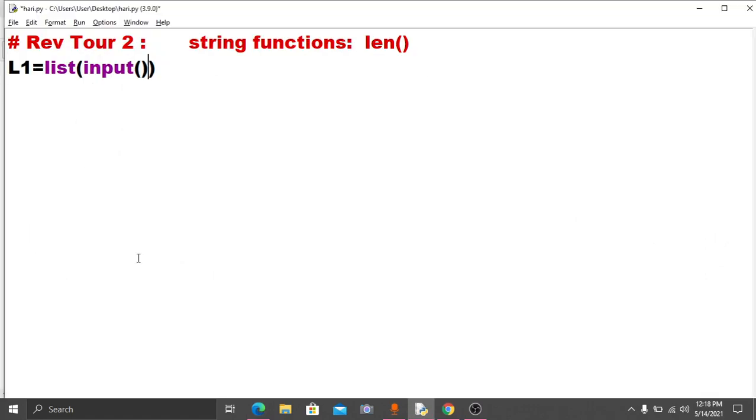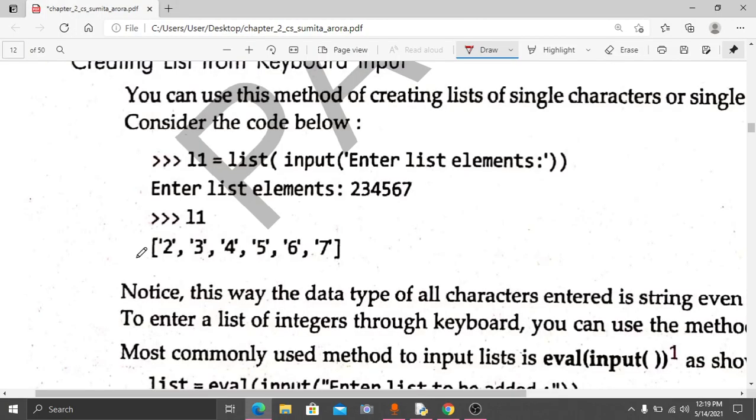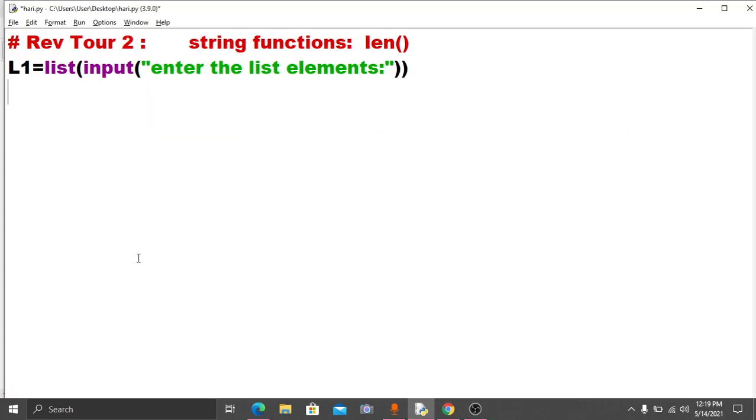Inside that, enter the list elements. It should have 2 brackets. Now shall we run and see? Okay, now print L1.